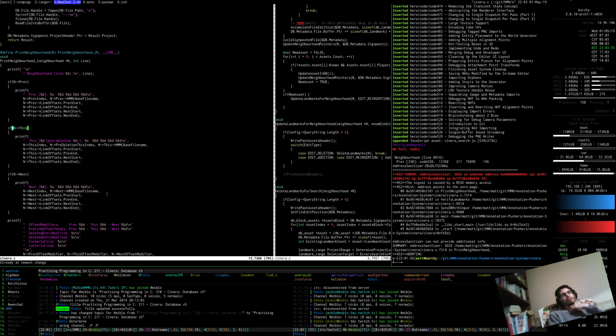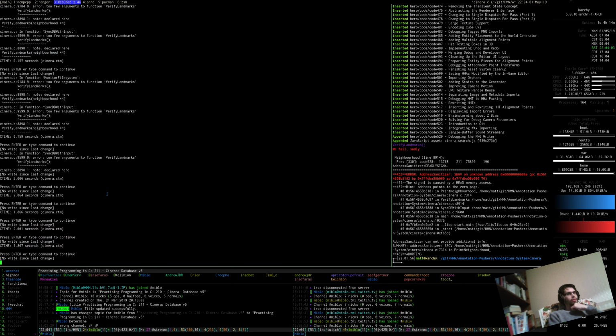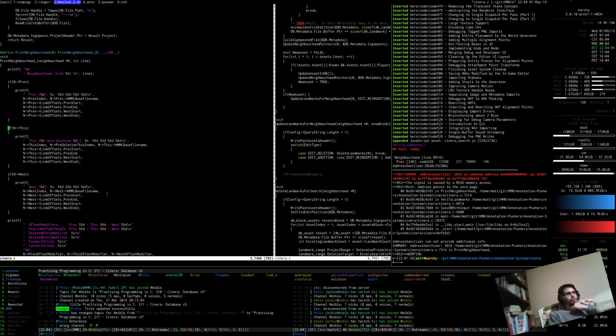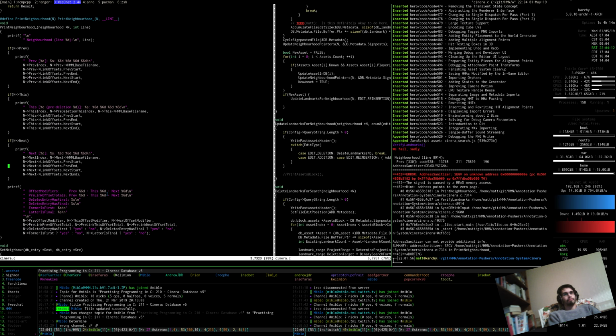It's because we're processing the search page, isn't it? So yeah, we probably actually need to verify the landmarks more often. Because I think that's what's happening here. Previous set to 528. Well, I would have thought that this would be 529 in this situation.